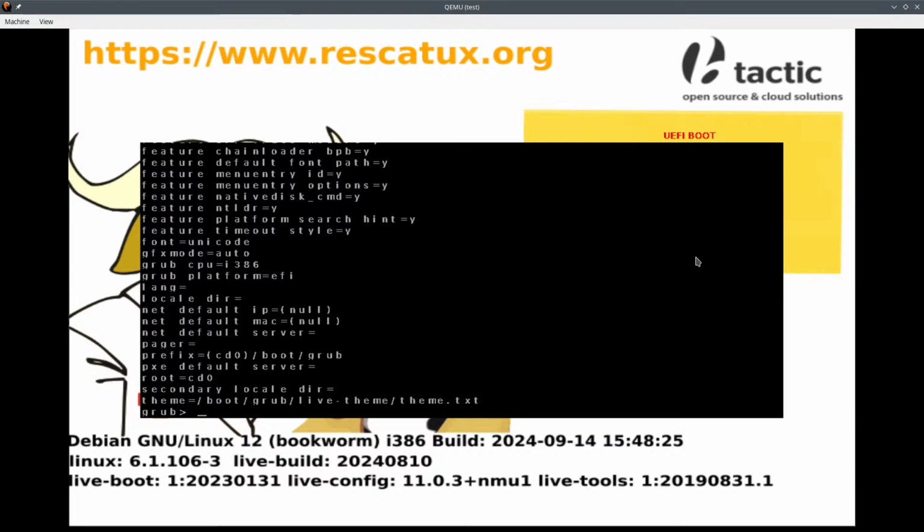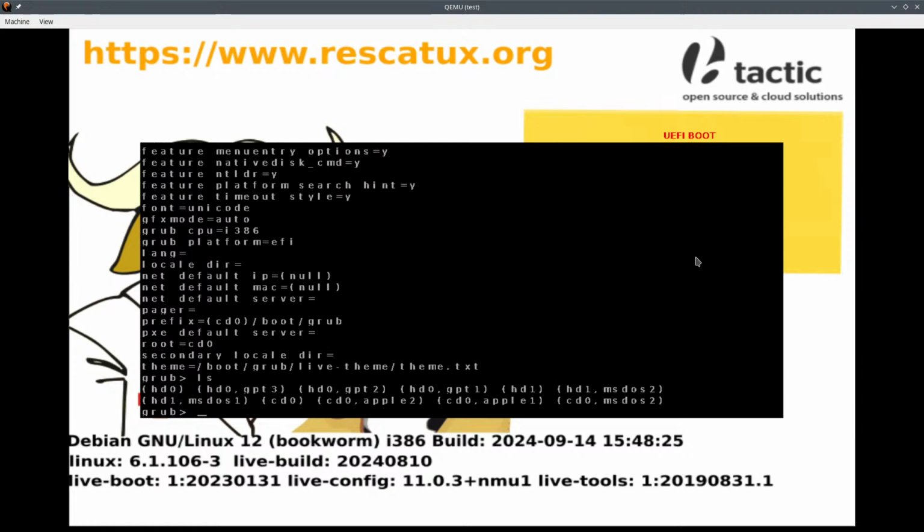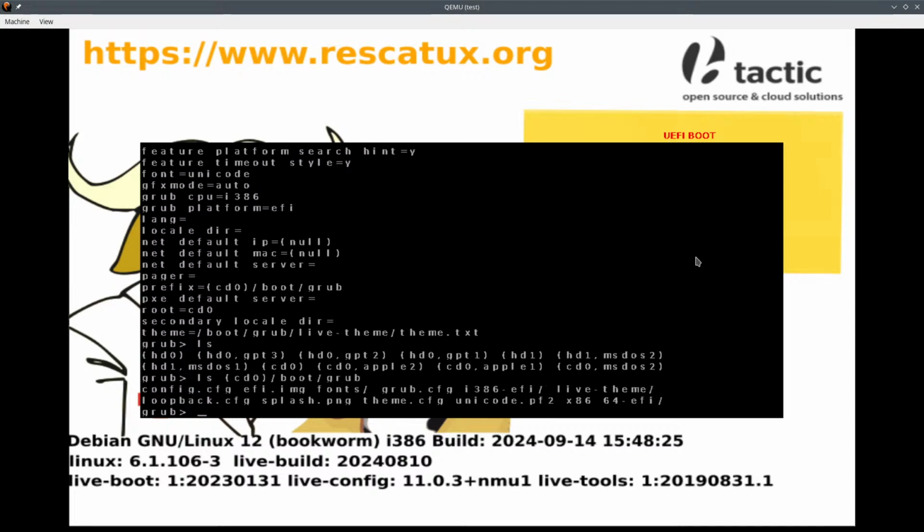Look at that. We are on the CD. Prefix is the CD. And if you take a look at here, there's no memdisk. The only thing that you have is CD with boot grub. And wait a moment, this is not the El Torito.